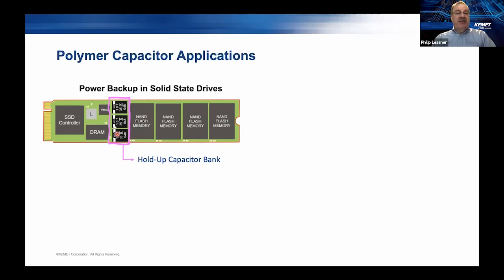They're often tantalum polymer capacitors chosen for drives that have low profile requirements, and they generally tend to be higher voltages in the 16 to 35 volt range and larger footprints, so they can have tens or hundreds or even thousands of microfarads of capacitance per capacitor, to provide the several milliseconds to hundreds of milliseconds of backup that's required in these applications.